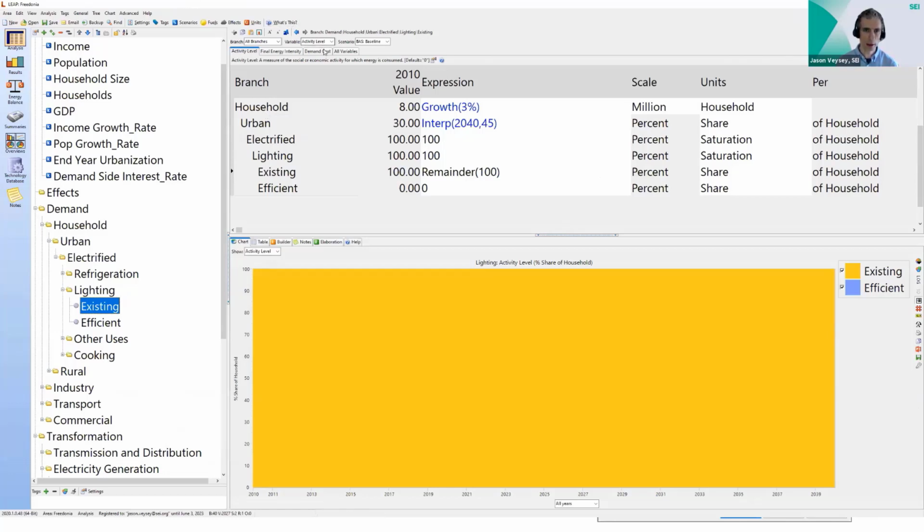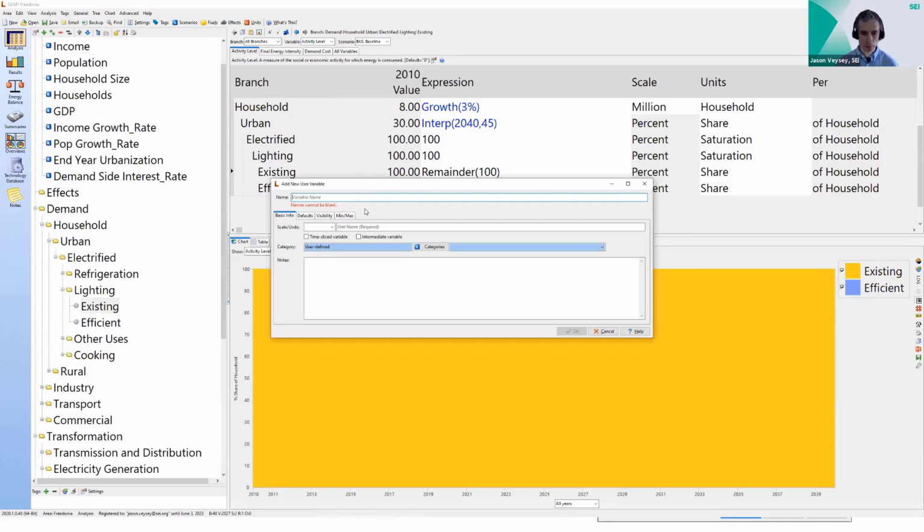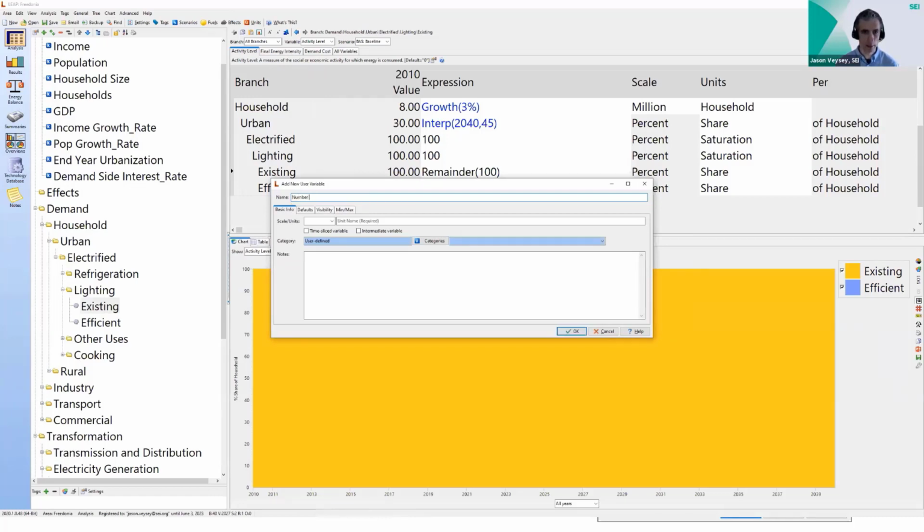And then I'm going to calculate the demand cost based on that. So I can come to the analysis view and I can choose to add a user variable here. Or I can right-click on the variable tabs and I can add a user variable here. And then I give it a name. I have to give it a unit, and I can give it a description.